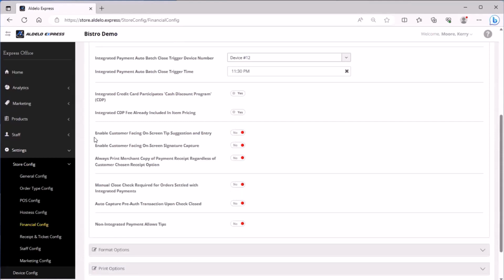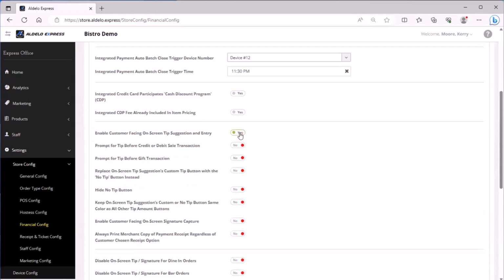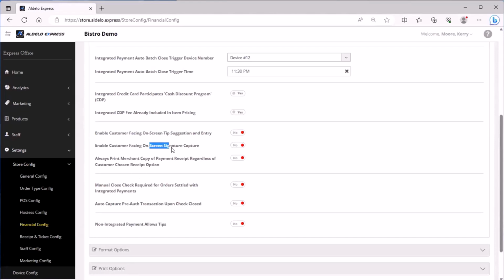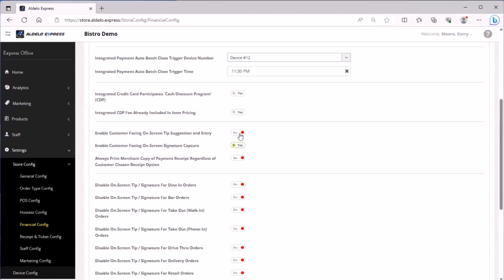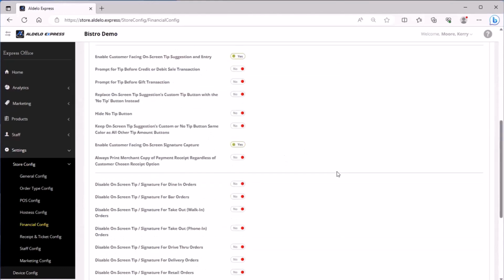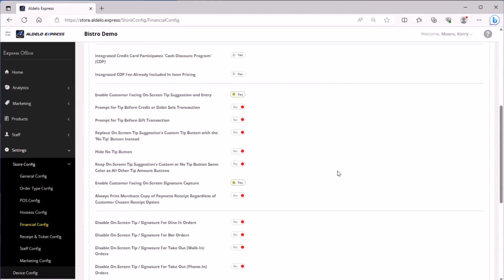Now, if you do enable the top feature, you want to also make sure that you enable the screen signature capture as well. And on the receipt, it looks like this here.